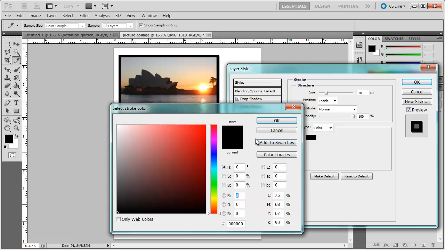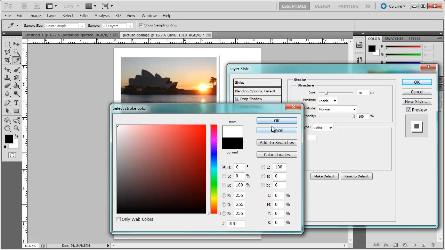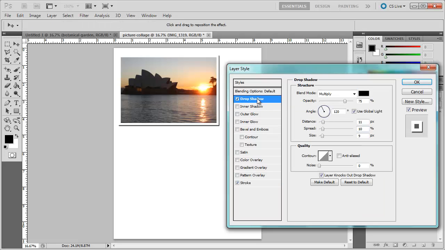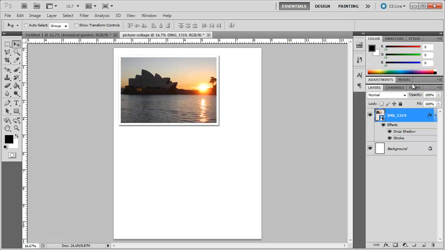In fact, let me change this color to white so it looks like it's printed on paper. If I click OK, now it looks more like there's a white paper with a little bit of a shadow because it's underneath the paper. So under the layer styles, there's numerous options that you can add or change. Simply by clicking on that option, a new dialog comes up here, and you can adjust the settings of the image. So I'm going to go ahead and adjust mine to right about there. Maybe change the size a little bit. Once I'm pleased with how it looks, I simply click OK. And now I have a picture that almost looks like a photograph was just printed and sitting on this page.